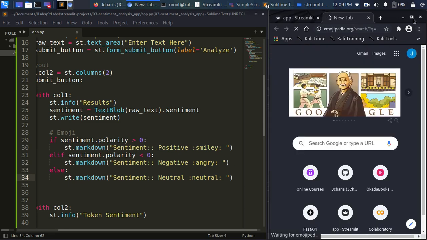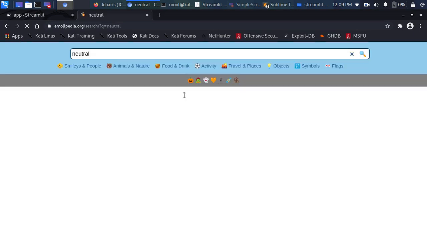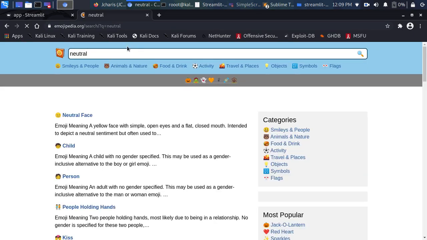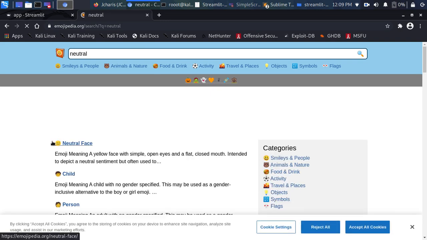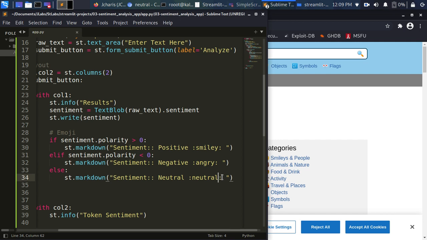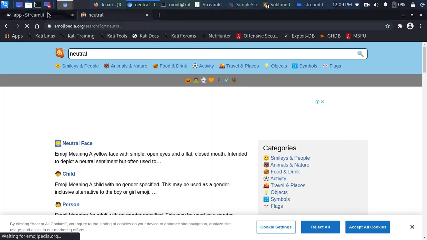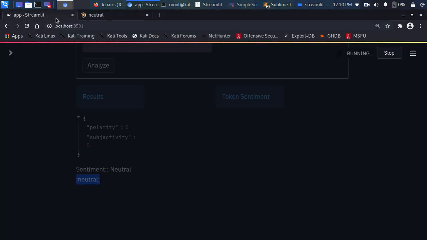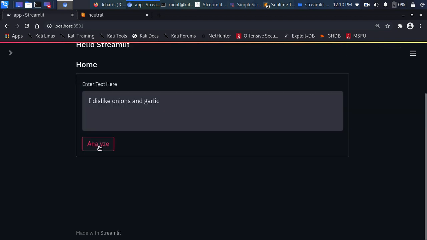I'll go to Emojipedia, not Wikipedia. Then I'm going to get the neutral listing here. I'm just going to copy this one, neutral face. So there are two ways, right? Streamlit is very powerful, so I can just copy this emoji and then come to the app and paste it here. Either you use the emoji name here or use the icon. Any of them is going to work. So I go back and check the app that we built already. If I analyze, it's going to analyze and give us our result. So let's analyze it again.